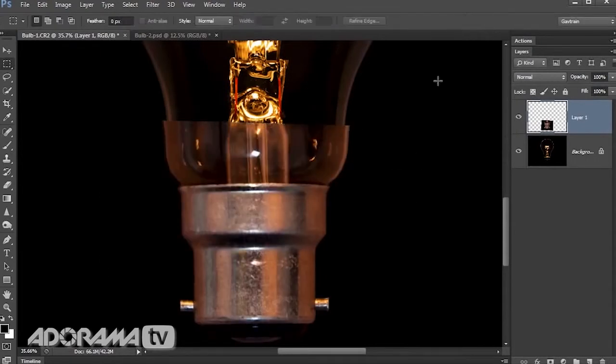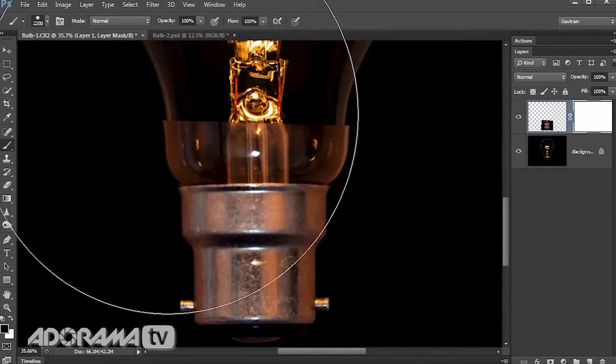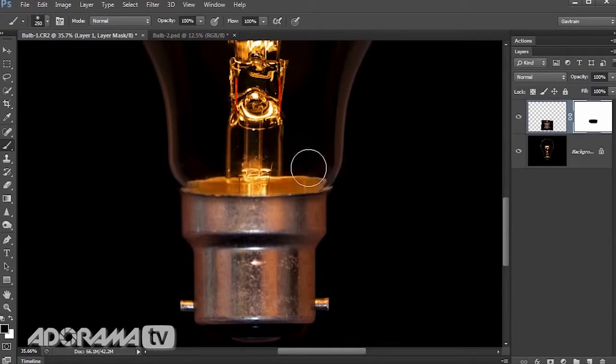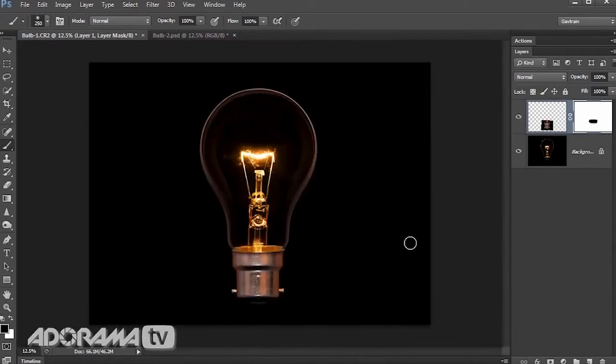So we'll put the opacity back, we'll click on the tick, I'll put a layer mask on that layer, and then I'm just going to get a paintbrush, and we'll just mask that off. So let's get a small brush, and we'll make sure it's nice and soft, and we'll just mask that down to reveal the original below. There we go. Okay, so that's added in the new base to my bulb, so I'm happy with that.